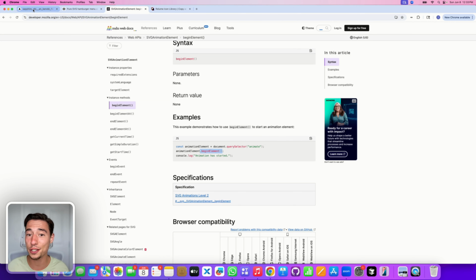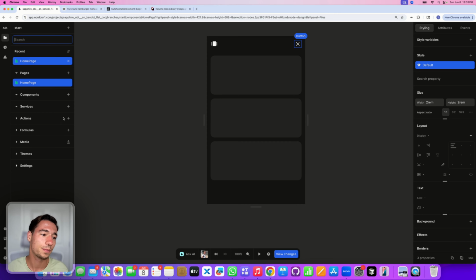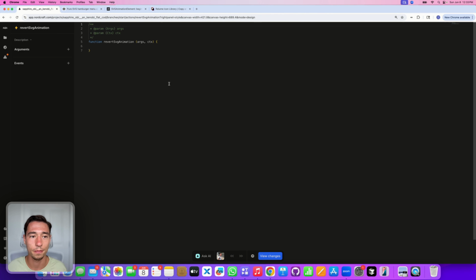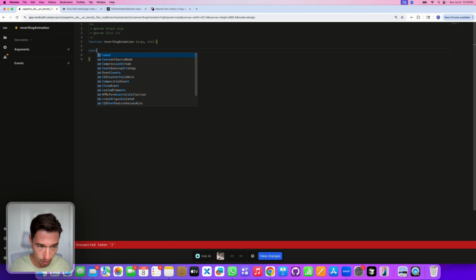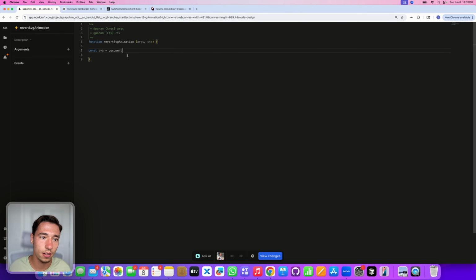Let's build a custom action for that. There you go. So let's create an action called revert SVG animation. Now I'm going to do const SVG equals document.getElementById.